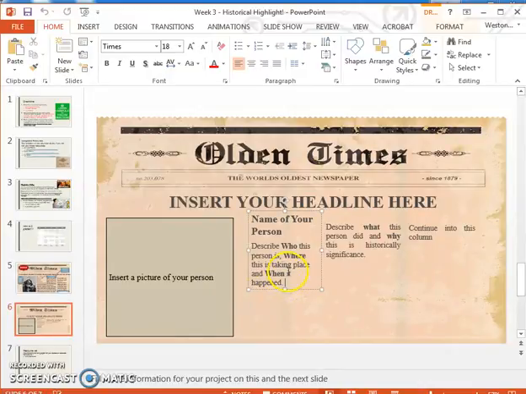And so in the first column, you're going to be describing who this person is, where this is taking place, and when it's happening. Then you can go on to describe what this person did and why this is historically significant. Why is it important to learn about? Why is it important for your reader to know? And then the third column, you can just continue if extra space is needed.